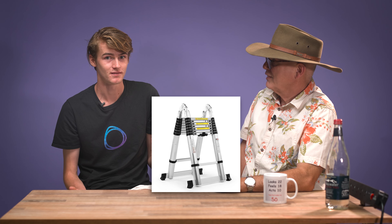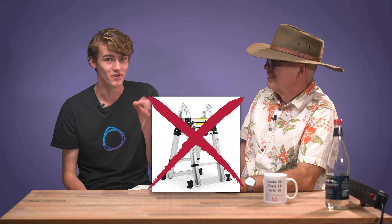So the real question is, will people trust their life on a telescopic ladder? And the answer is no. When it comes to the advertisements that suggest it can reach up to 6.2 meters — maybe a three meter version might be okay — but it is definitely not suitable for the advertised height.